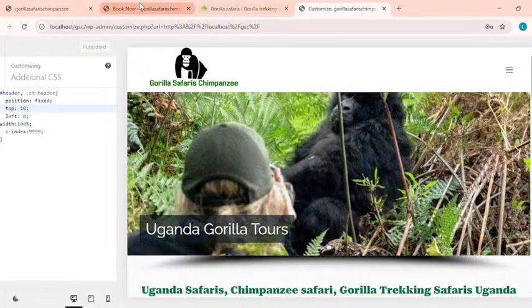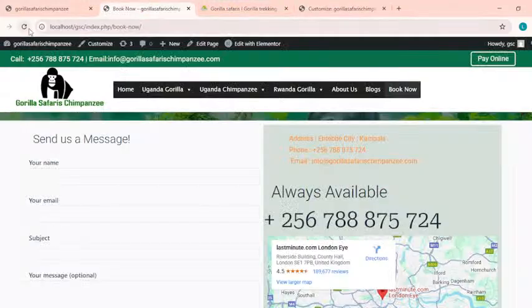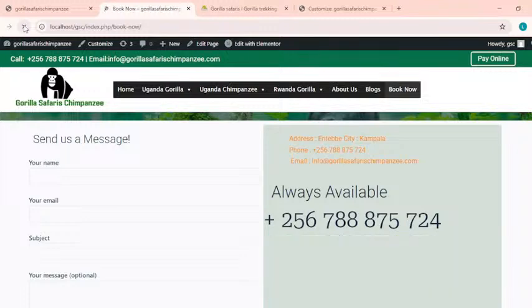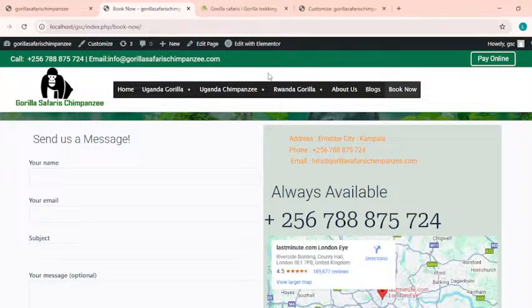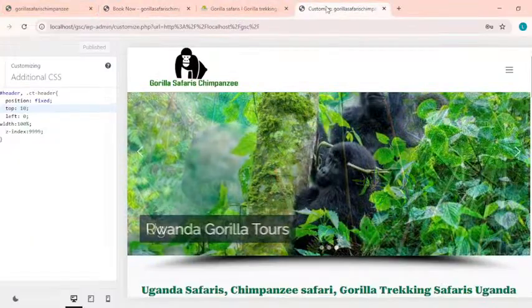So it will depend on your design and how you want your website to look like. But for this case, this is how I wanted the website to be.